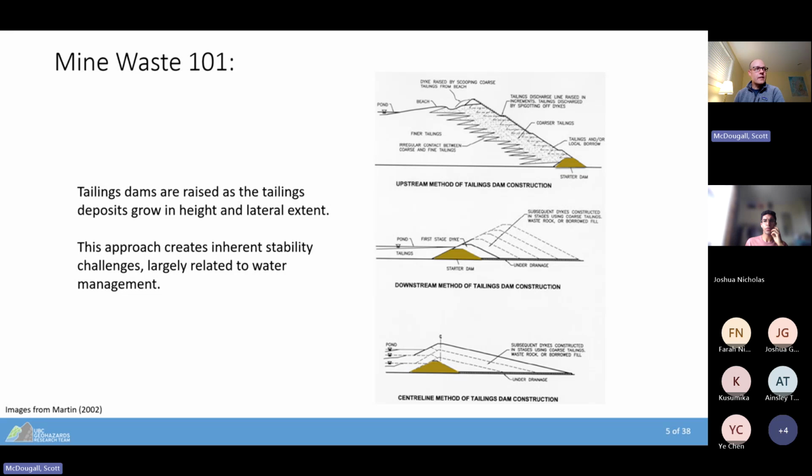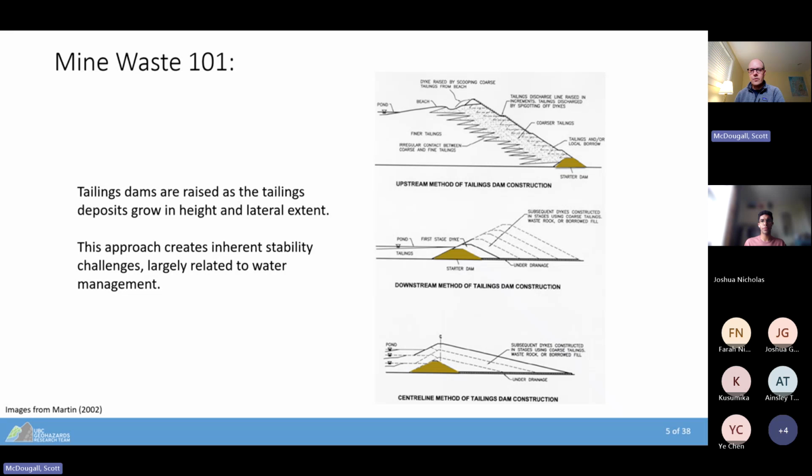The other unique thing is just the nature of the long timelines of constructing these things. So unlike a water retaining dam that might be built in 1 year, or a couple of years before it's actually filled up with water, these are raised over a number of years, even decades. And so there are issues also with continuity of the workforce that's involved in the construction, and just knowledge of the history as these things are being raised. So that's a huge challenge with construction of these facilities as well.